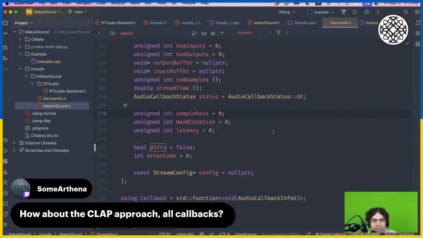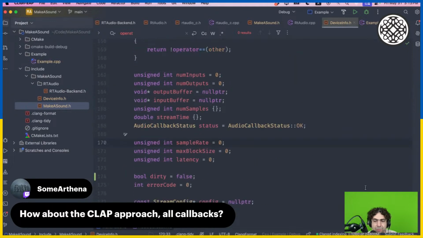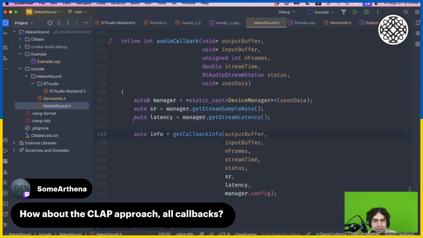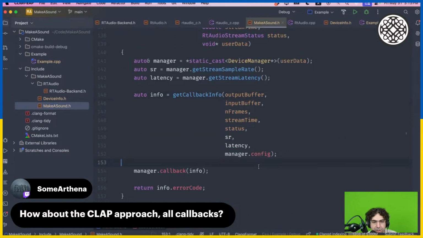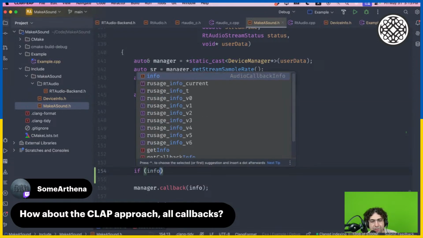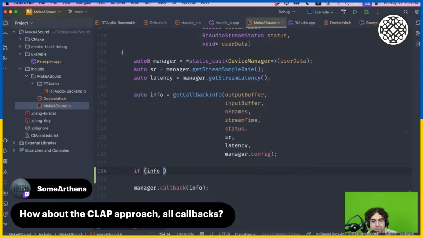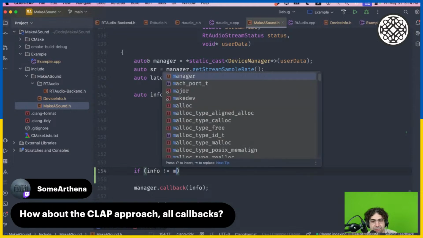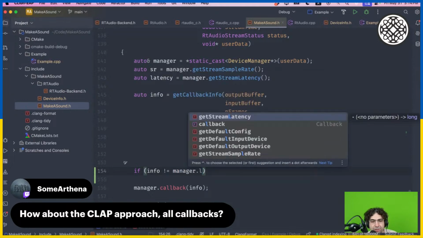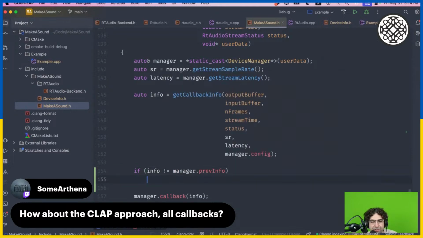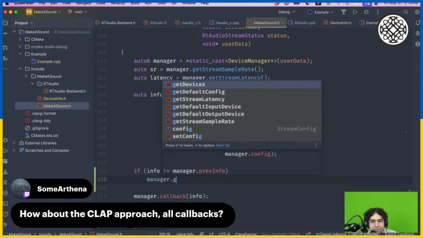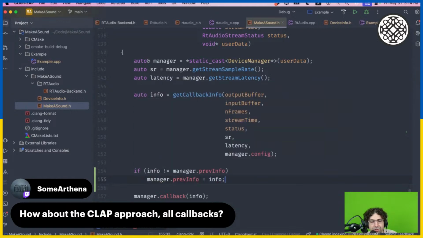So I'm going to put dirty there, and then in this callback I'm going to do the same thing I basically asked the user to do. If info isn't the manager's prev info, then manager prev info equals info.